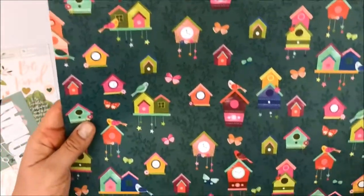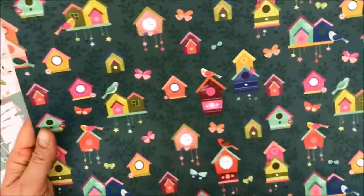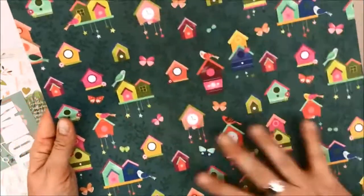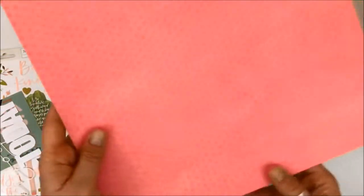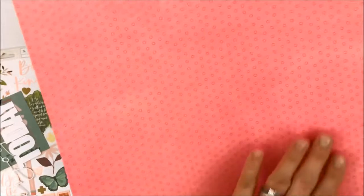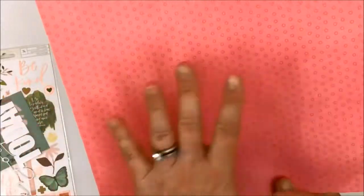On to the paper! This is the Pink Paisley Truly Grateful number 11 — totally green inspired. I love all these little houses; they're so fun to fussy cut. Even just with some gesso to tone it down a little and then pile stuff on top would be super fun. And I have to say I love this pink side — it's got a bit of a watercolor look to it, not an even pink, and I love that these dots aren't perfect. They look sketched. I love this pink paper.